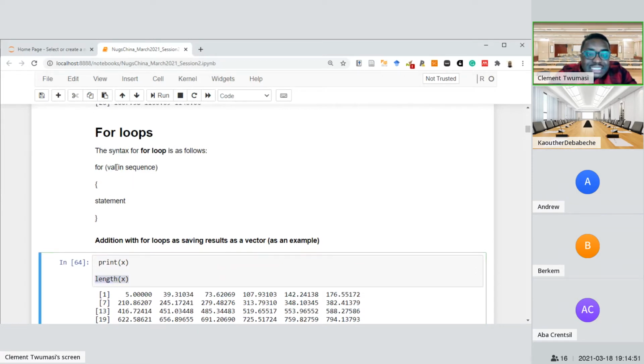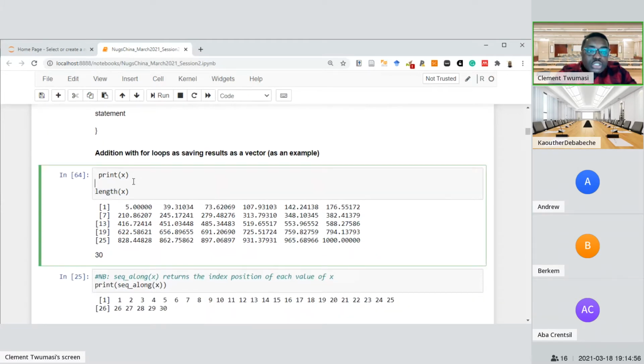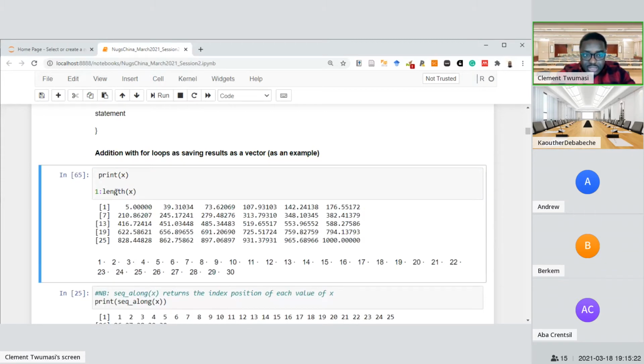One thing I wanted you to understand is, from the basic syntax, we are always going to consider a certain variable in a sequence. That sequence has a specific structure. It should always start from 1 to a certain limit. So you can consider 1 to the length of x. Suppose I want to loop over all possible values of x, how many sequence should I consider? I can use 1, colon, length of x. The colon sign technically indicates "to". So 1 to that would generate a sequence of numbers from 1 to 30, right?